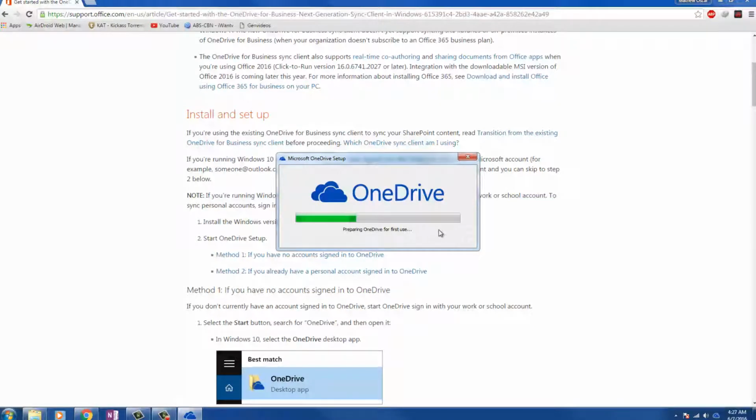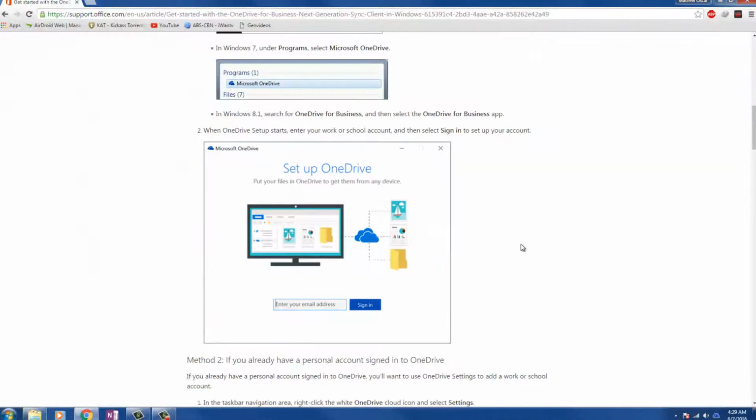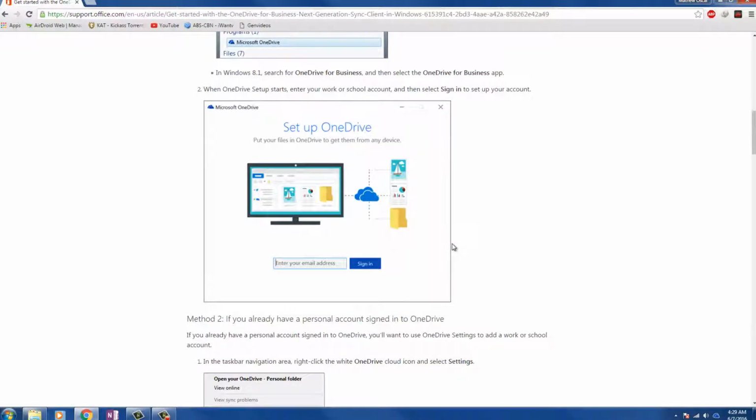But in case you have the most updated version of the client, it's gonna tell you that there's a newer version of the sync client on this machine, so you can skip this part. Okay, alright, it's installed. So if this is your first time setup, after you install the client, this pop-up window will show up right away asking you to sign in. But if you already have it installed, if you have like a personal account already set up, this screen won't pop up. But instead, you can just add another account manually, and it'll show you that.